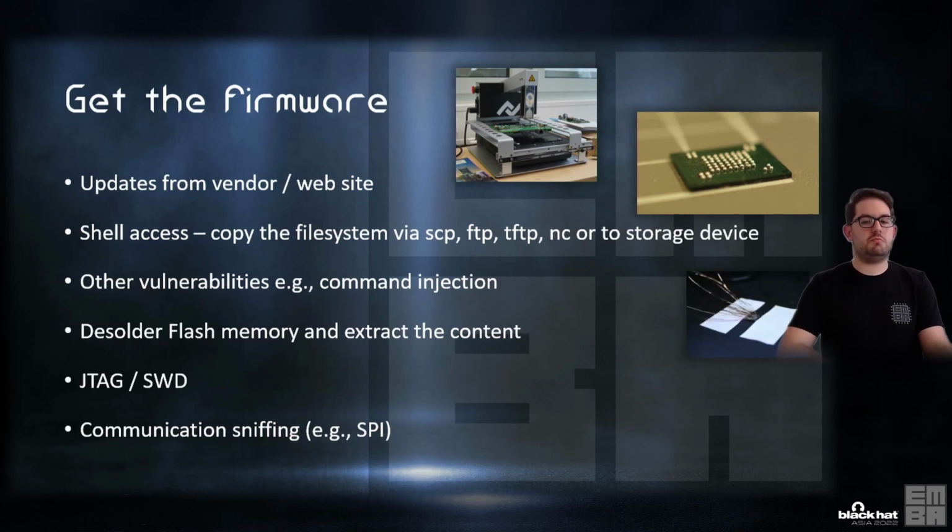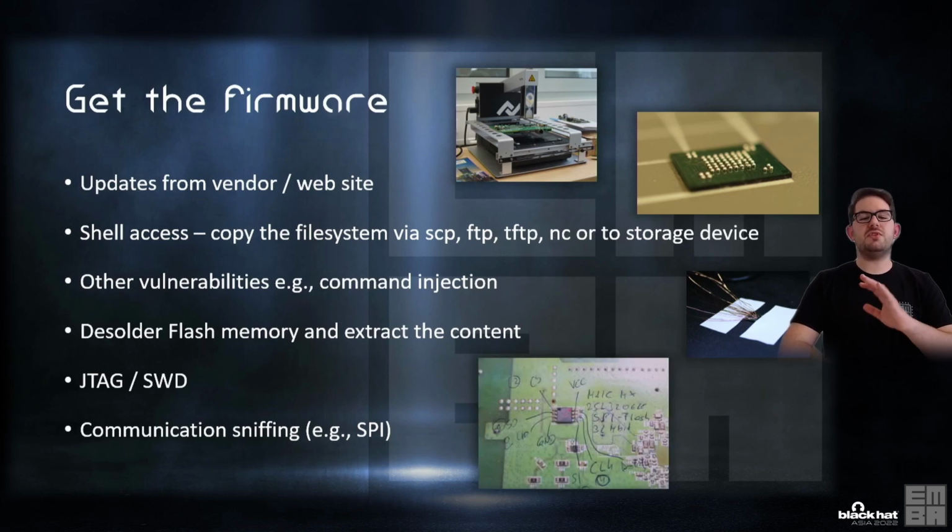Another operation would be to access the device through an interface like JTAG or SWD. If none of these previous methods has worked for you so far, you can also try to sniff the SPI communication from flash to memory. For a device to boot at all, it needs the firmware in memory, and this is where you can get the data. Hopefully, one of these methods worked, and we now have a firmware in front of us and can go to the next step in the EMBA workflow.